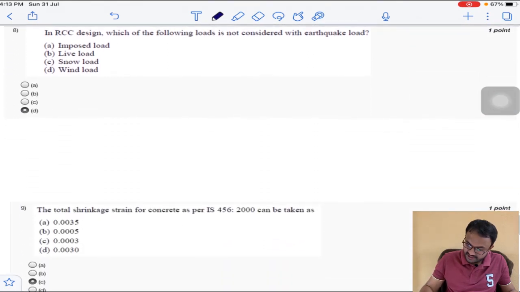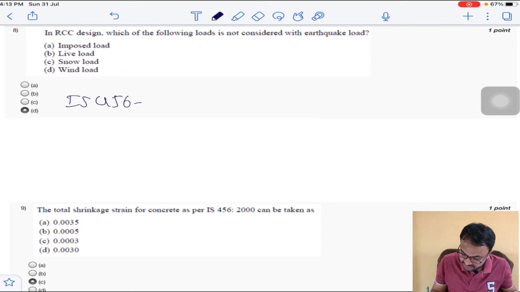Okay, and generally in RCC design, next question, which of the following loads is not considered with earthquake load? So obviously wind load will not be considered along with earthquake load. Both wind and earthquake will not come together. This was defined by the Indian code, IS 456:2000.